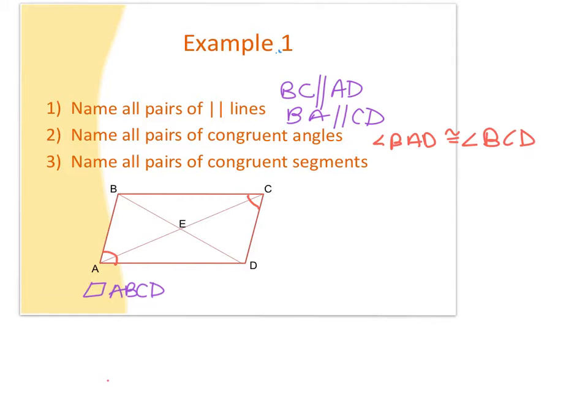Okay, give me another pair. Both pairs of opposite angles are congruent, right? So we've got one pair. What's the other? Leah. Good. So these are congruent to these. Anything else you see there that's congruent? What about if I took out everything we just learned about a parallelogram? Do you see anything else in there? Go ahead.